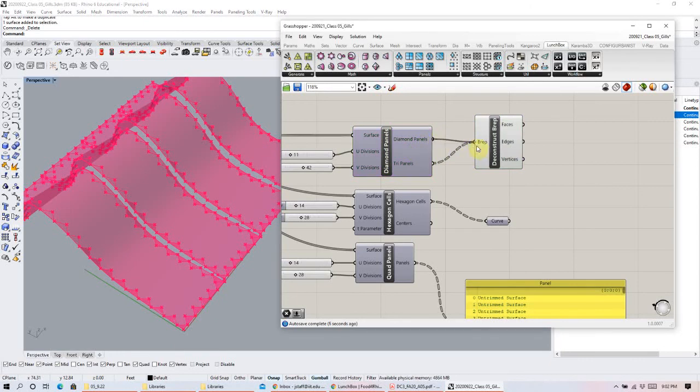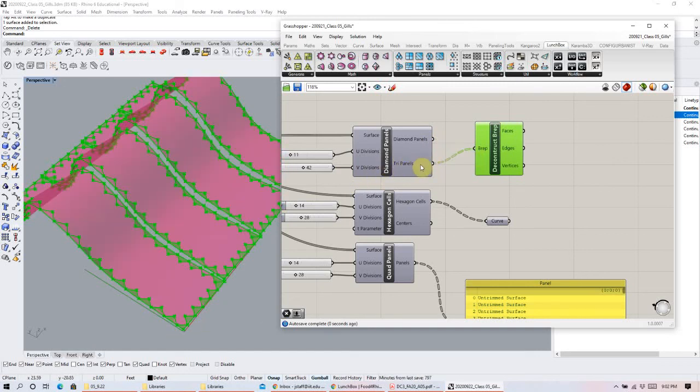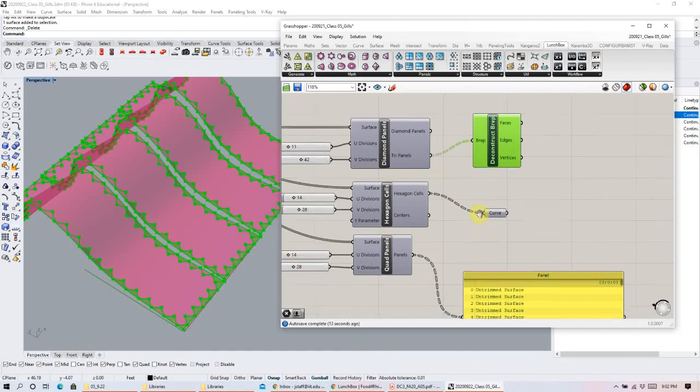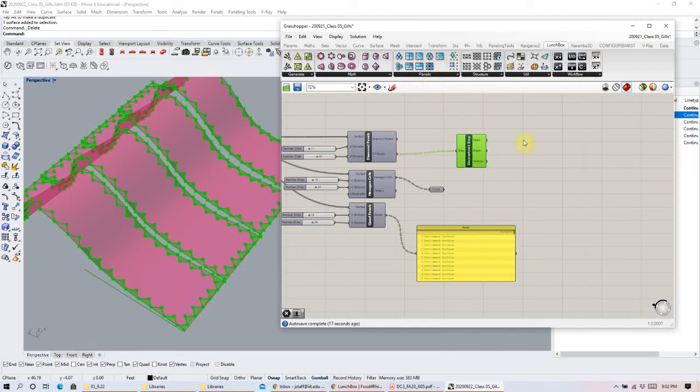So for the diamond panels, the output is perfect diamond panels as one, and then the B output is the perimeter of those panels, which aren't perfect diamonds, right? They're not making the shape accurately. So that's the panelizing.